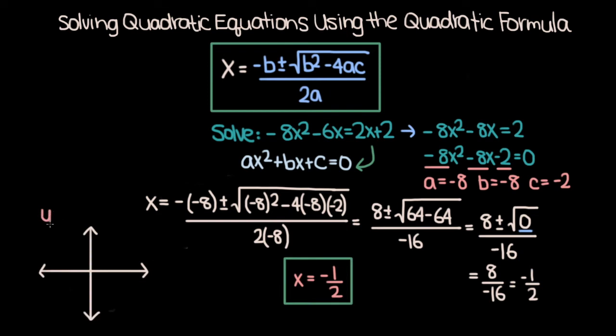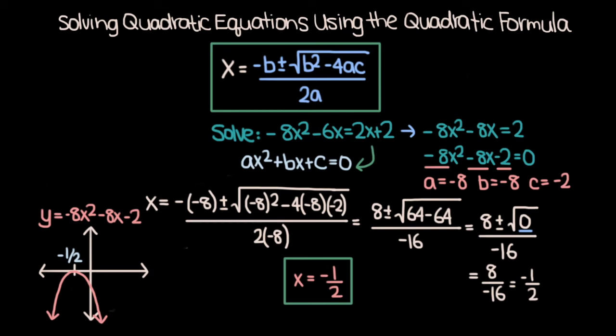Now, if you were to graph this function, the function y is equal to negative 8x squared minus 8x minus 2, then you would see that the curve only intersects the x-axis when x is equal to negative 1/2, since negative 1/2 is the only x value that makes this function equal to 0. Now, since a is negative, it's negative 8, this parabola will open downward, and so ultimately the curve will look something like this. The parabola opens downward and touches and bounces off the x-axis where x is equal to negative 1/2. So that was it for this example.